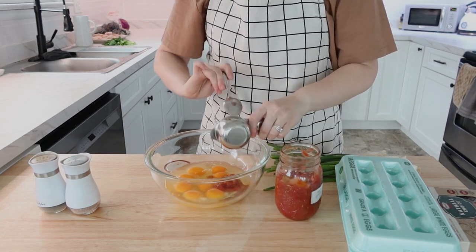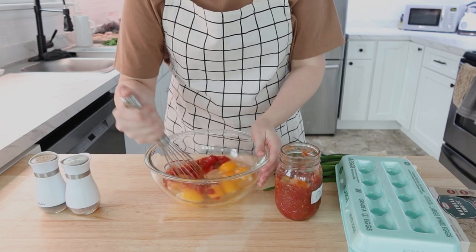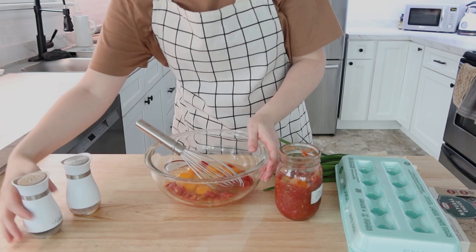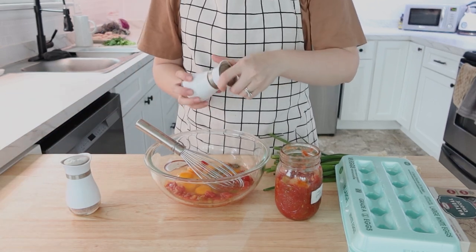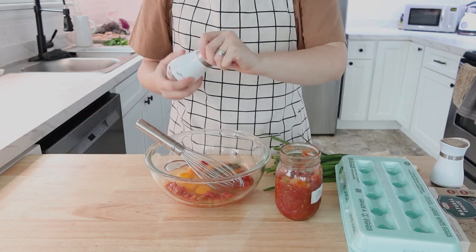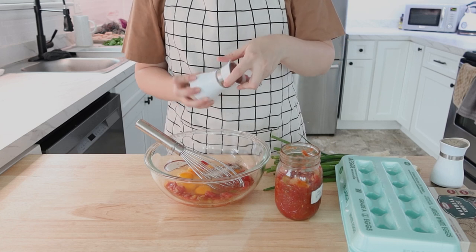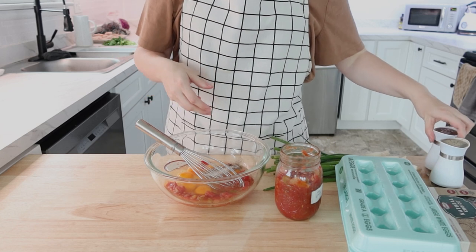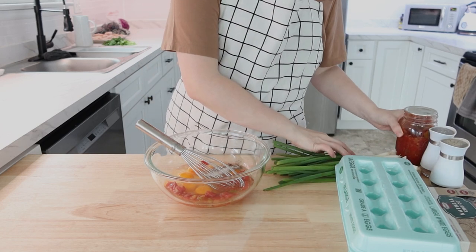So all you need to do is mix some of the salsa in with the eggs. I added a little bit of salt and pepper, and you're gonna whisk that together. Then you're going to get out a muffin tin, or you can use some silicone muffin liners like you're going to see me do here in a bit. They're a little easier to pop out of those than a traditional muffin tin, so that's why I opt to use those.